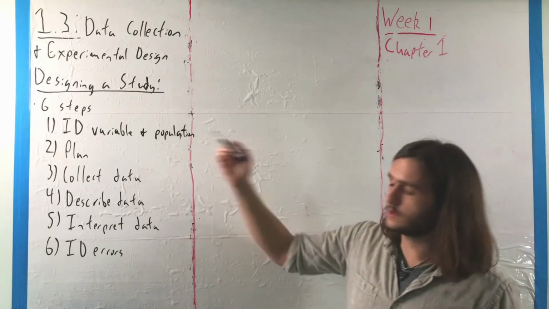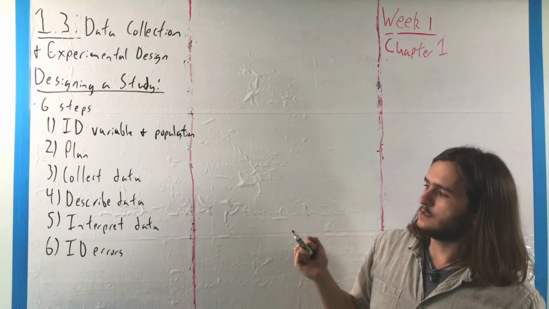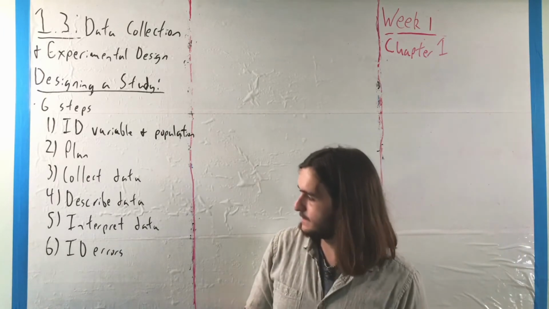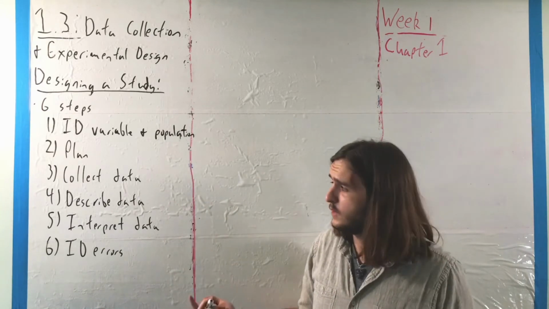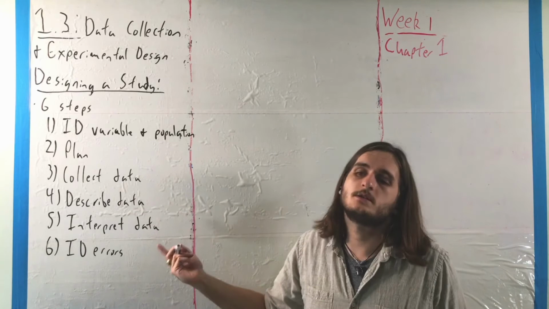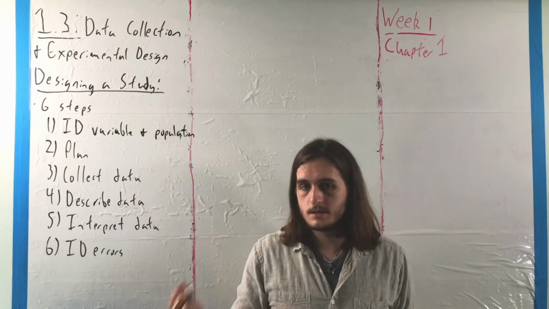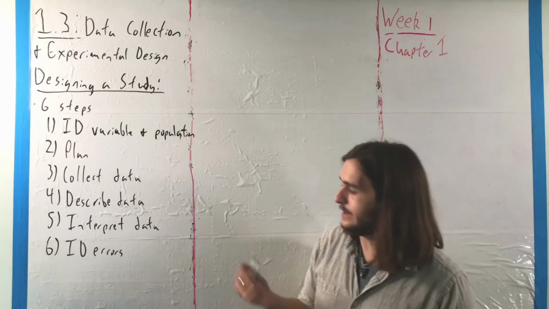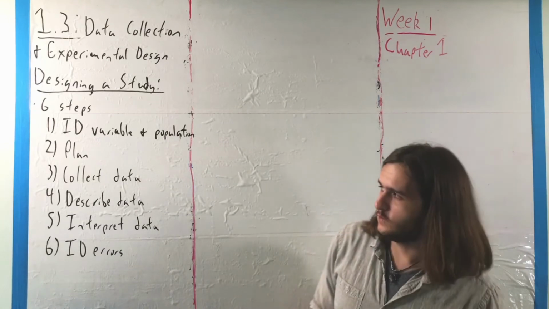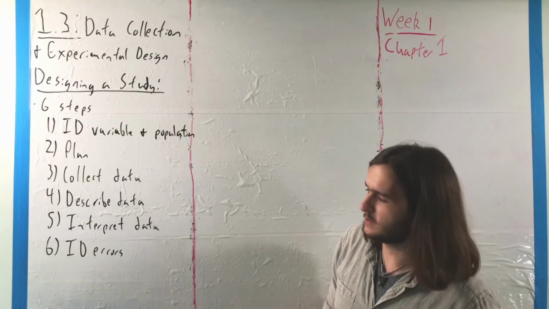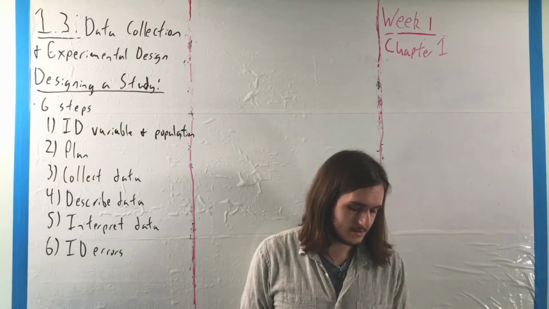Then we're going to describe and interpret it. Like I said, the distinction between descriptive and inferential stats is kind of moot, because usually we want both, where we're going to be making our data look nice, and then we're going to be using that nice looking data to sell some idea. And then once we have all that, we have to actually make sure that what we did is reasonable and in some sense accurate.